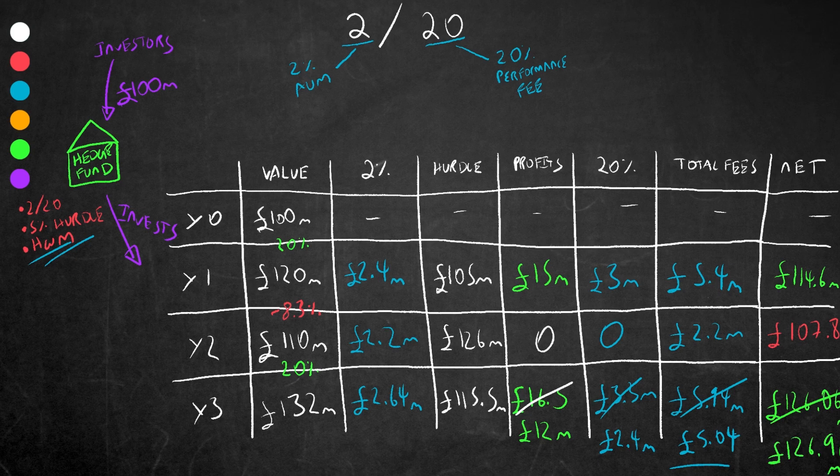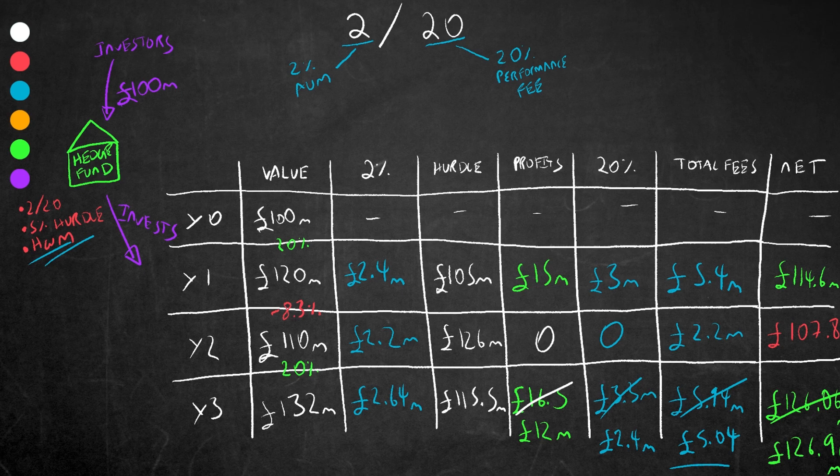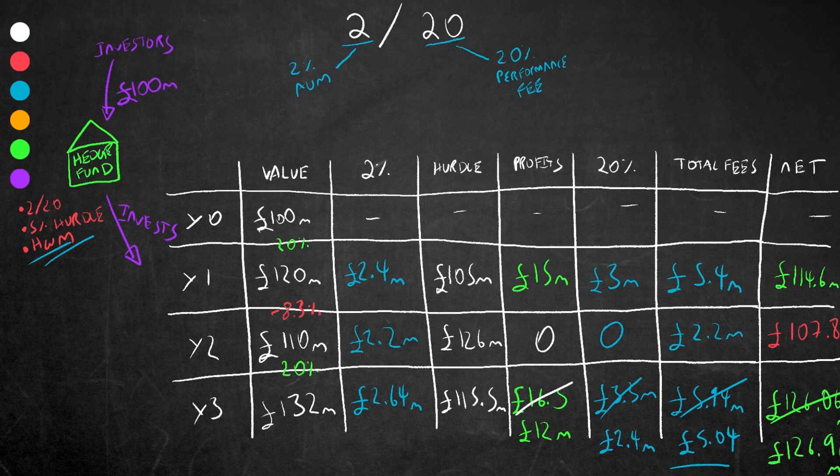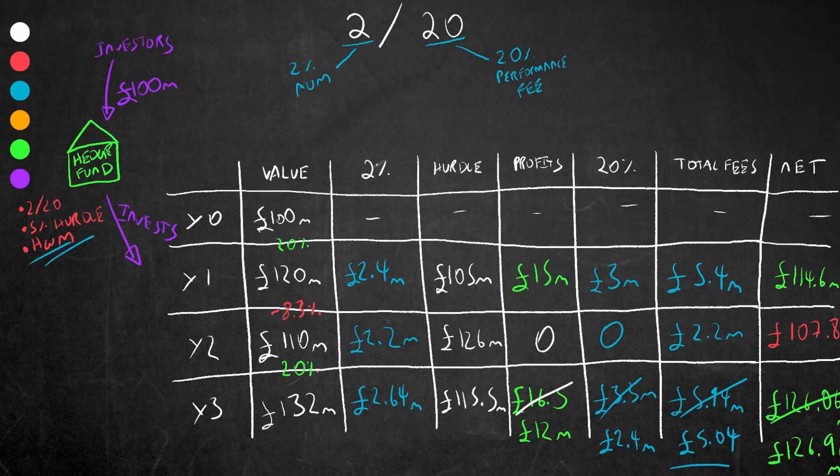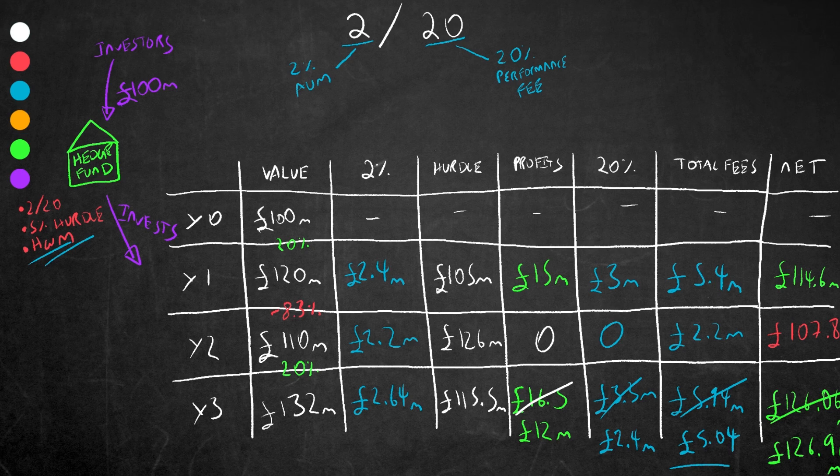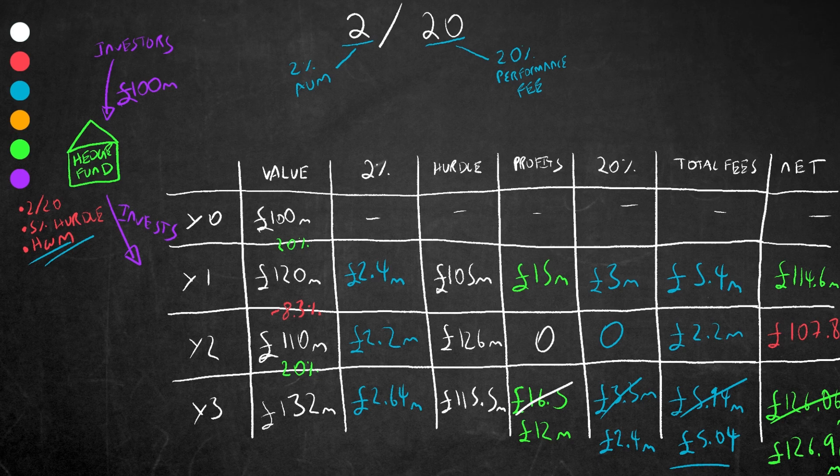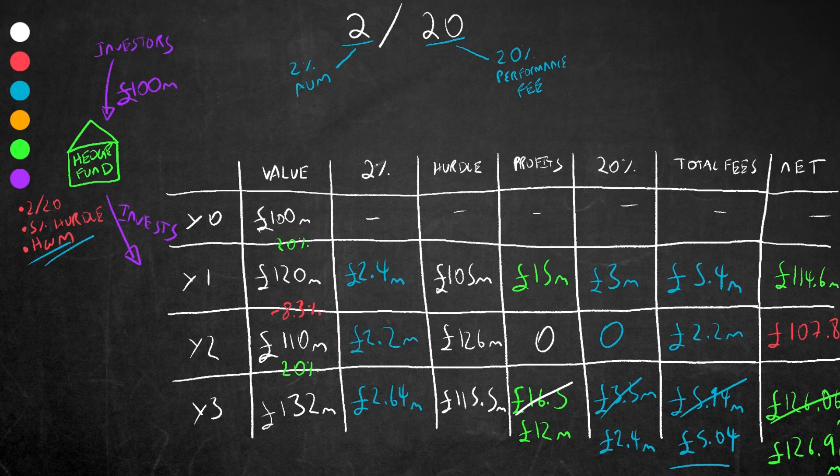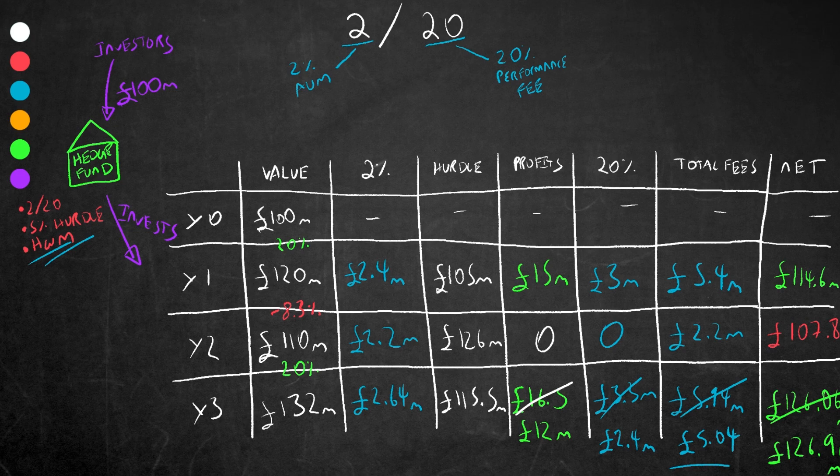It's important to note that in this example, we're talking about a traditional open-ended hedge fund which is able to calculate at regular intervals the net asset value or NAV of the fund, and it allows its investors to withdraw or put more money in at regular intervals. This differs from how a 2 and 20 structure would work in a private equity fund, where the NAV is not easy to work out and investors are tied up for a certain length of time or investment period.